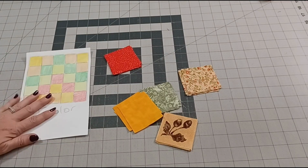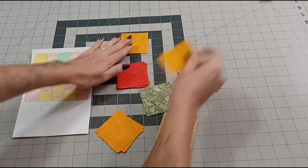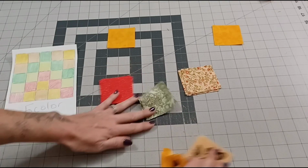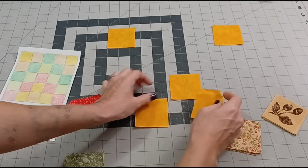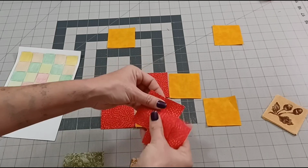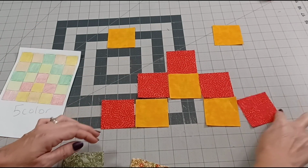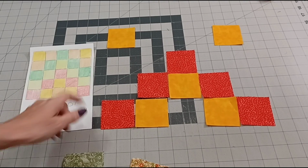So this one is easy. We're just going to go ahead and lay this out. So we have one of these in each corner, just like that. And then we have the other 3, which are going like this down below, just like that. Then we have the red coming on the corner there, here, there, and there. And then above the red, the color that I chose is this yellow right here.